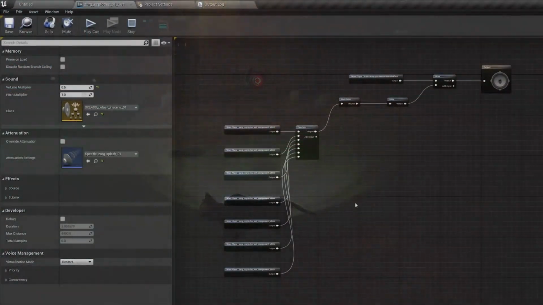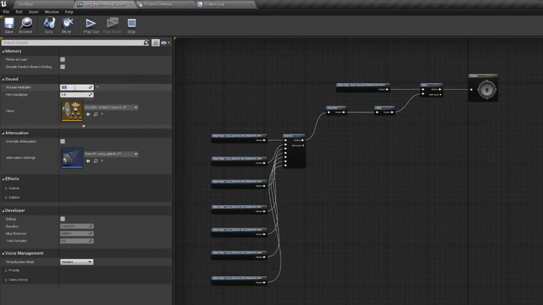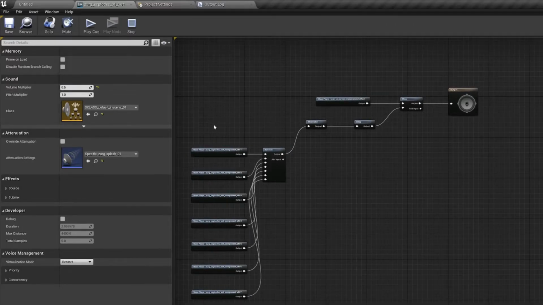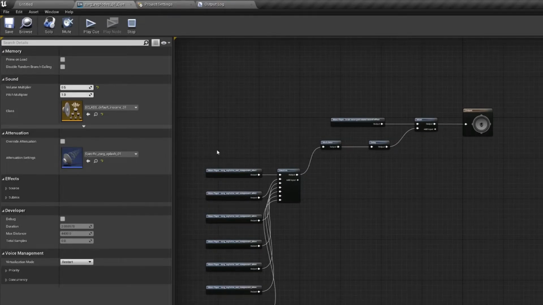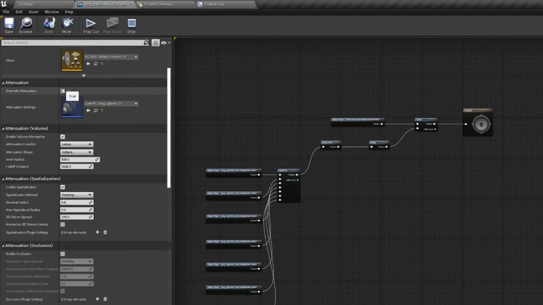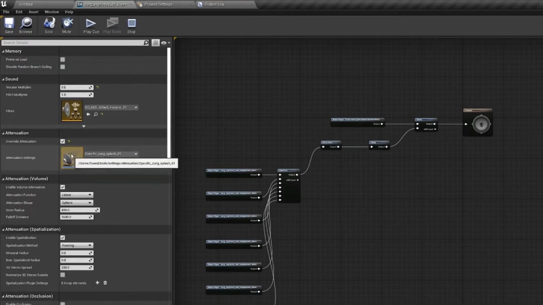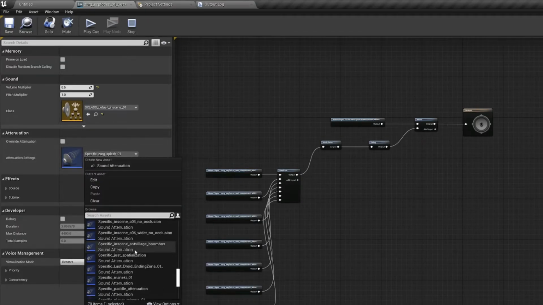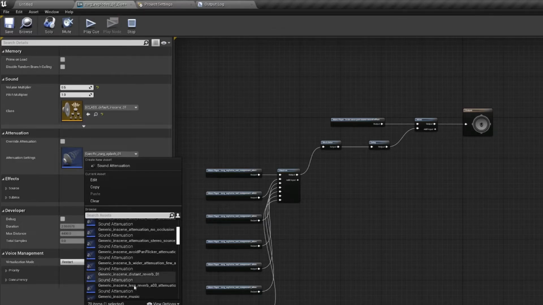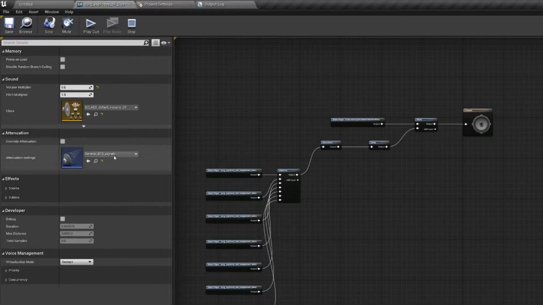There we go. Obviously, if it's too quiet, you can increase the volume multiplier here to whatever, and it's just a bit of testing. Now let's say you're replacing something with a sound which you want to hear everywhere. What you can do is override attenuation by clicking this checkbox, so this won't be used, but anything else will be. You can also select anything else. So if you like the attenuation settings of any of these other ones made in the game, you can just select it and it will work fine. Again, it's all references.